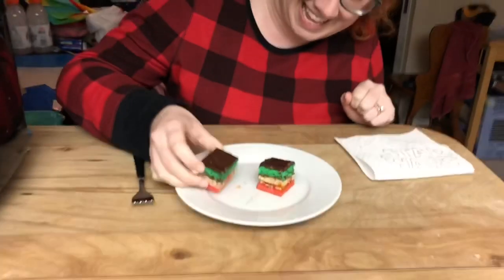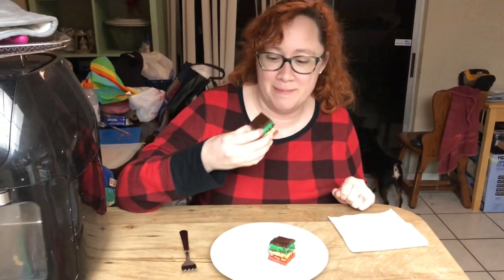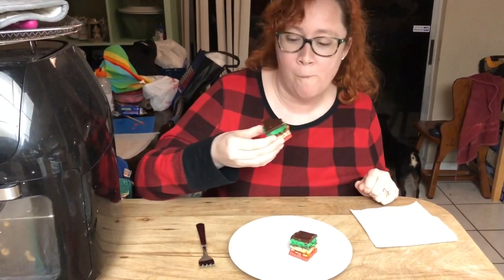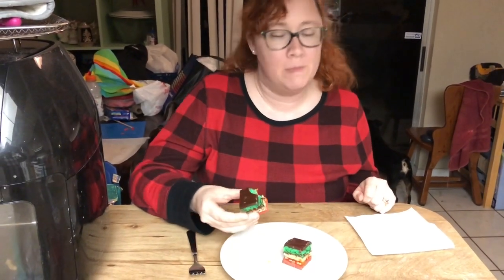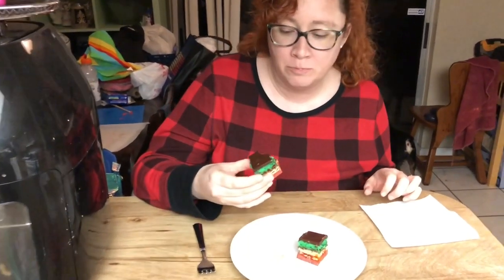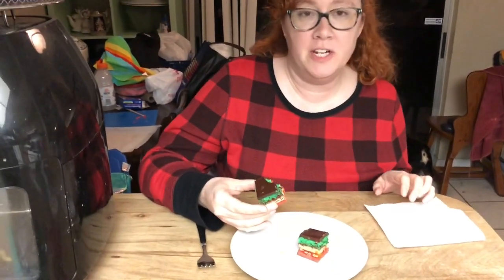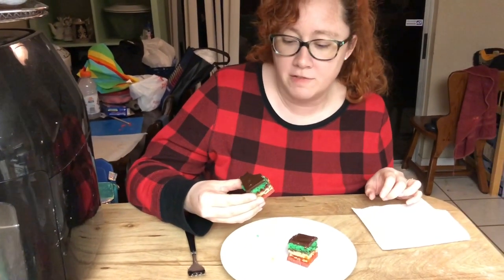Can I eat it? Oh, my gosh. It smells so almondy. I still don't know if it's a cookie or a cake. What's it taste like? The texture is definitely somewhere between cookie and cake. It's like a really soft cookie, but not underbaked soft, just soft.